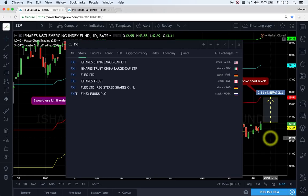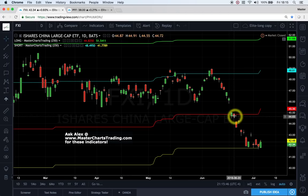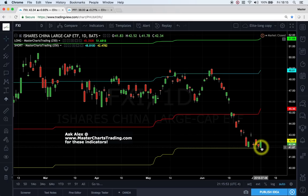So the biggest contributor to this bearishness, I think, is China. Here, as early as 20th of June of this year, this is already a warning to me, and I would start to think about avoiding this chart. But here you can see a clear close below this yellow indicator line. So on the 6th of July, today basically, I see Chinese markets, the large cap Chinese markets, close below what I call support resistance lines. And additionally, these lines are like trend setters.